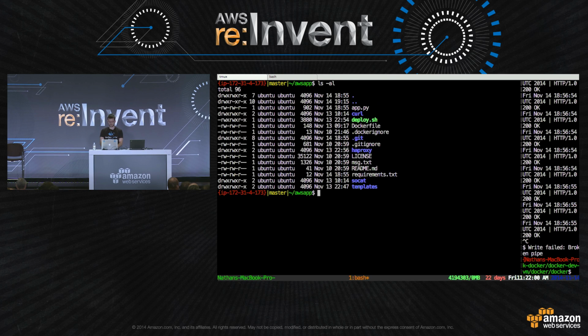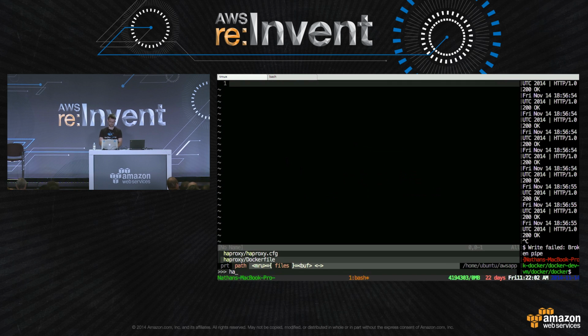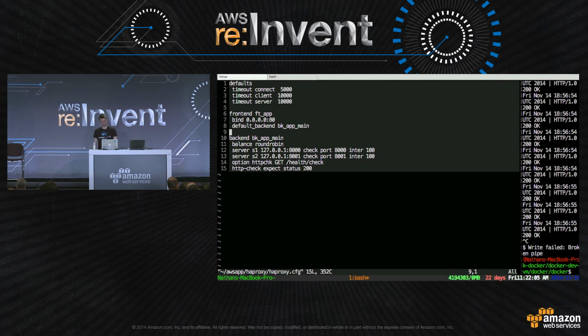So that's Docker host, and now I'm going to talk a little bit about how I'm going to do the rolling deploy, and then I'm going to do it, right? The way the deploy works is I have this HAProxy configuration. The first two blocks look pretty normal. There's some default timeout settings for HAProxy, and then there's a frontend that says we bind to 80, the external port, and proxies these requests to the backend. And the backend is a load balancer that uses the round robin algorithm, so it will just dispense requests out to the nodes one at a time.